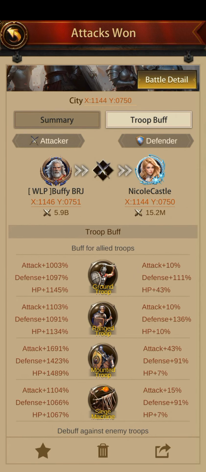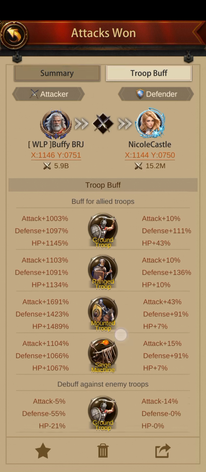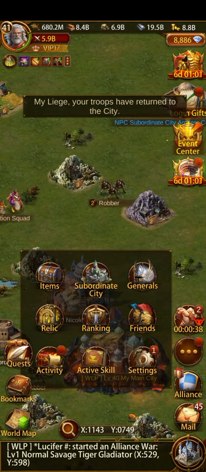Okay, so troop buffs, and this is 1691, almost 1700. So this has increased our buffs greater than that of the civilization gears. Sorry, this is better than that of the normal gears. So that is why the civilization gears are mostly important. If you should have one or two or three, it should help boost your buffs very, very well.